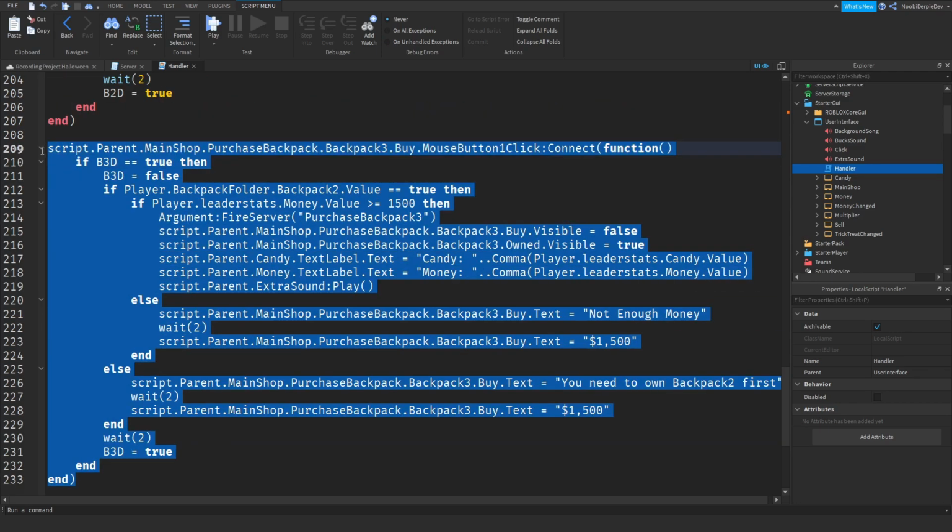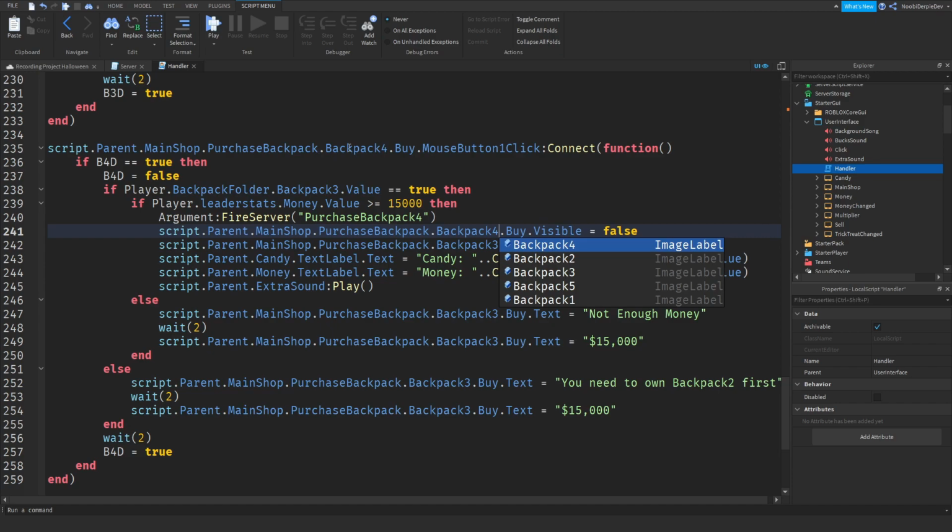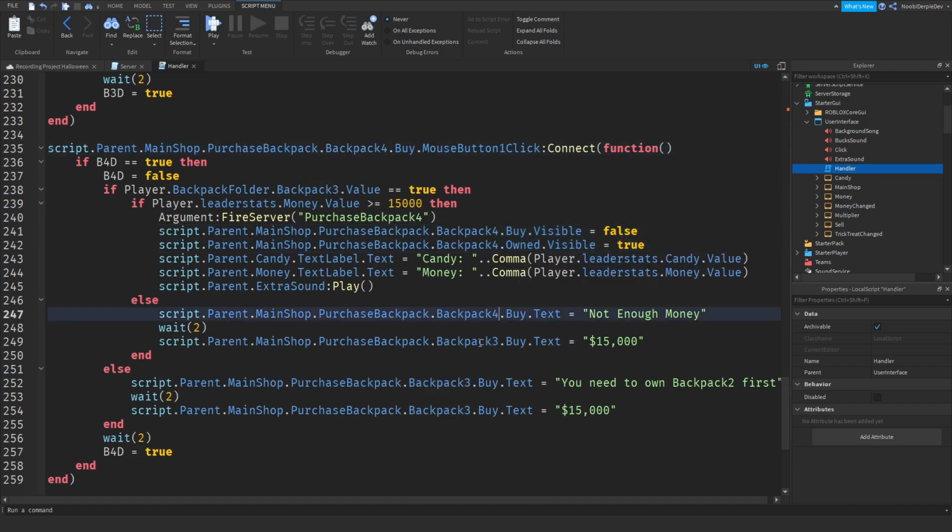Okay, so now I want to copy this again and paste it over here. So now if you want to buy backpack 4, B4D, player the backpack for the backpack 3, that value. Backpack 4, 15,000. There. Backpack 4, and backpack 3.